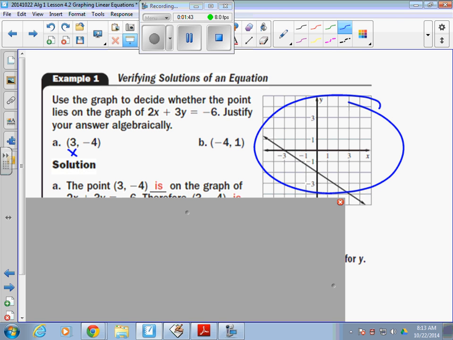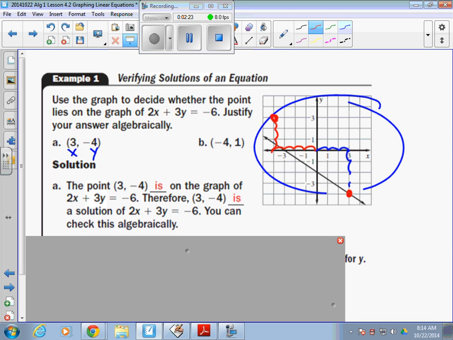This one being x and this one being y. If you get a true statement, then it's going to be a solution. Or you can just find that point (3, -4): 1, 2, 3, then -1, 2, 3, 4. That falls right there. It falls on the equation. Don't think about the little circle I drew, but it falls on the graph of the equation, which means it is true. Now (-4, 3): -1, 2, 3, 4, then +1, 2, 3. That does not fall on the line itself. It does not fall on the equation, so it won't be a true statement. So the point is on the graph, therefore (3, -4) is a solution.